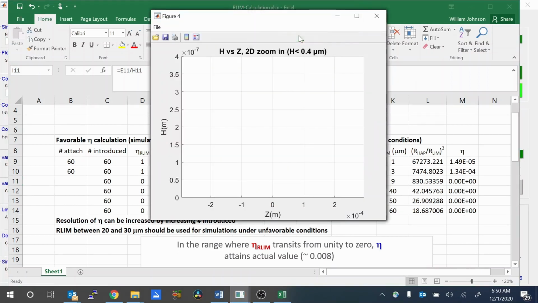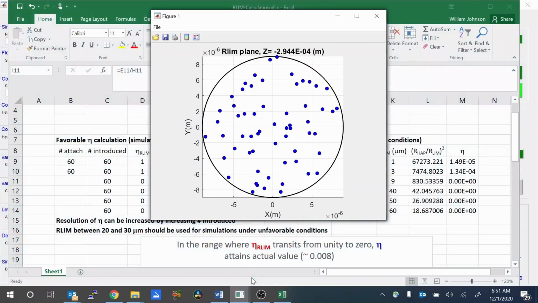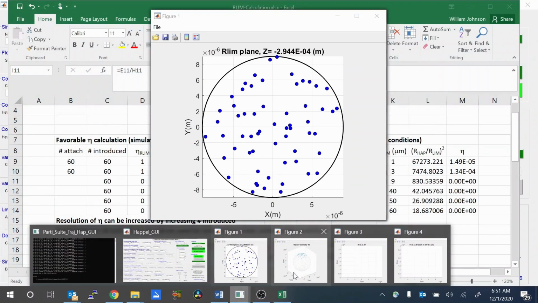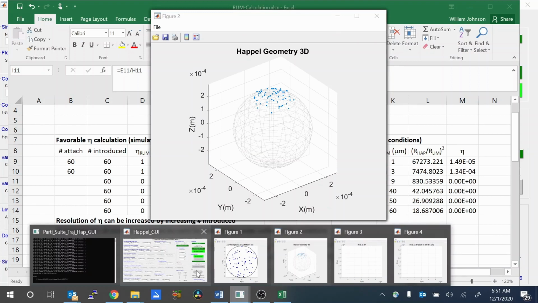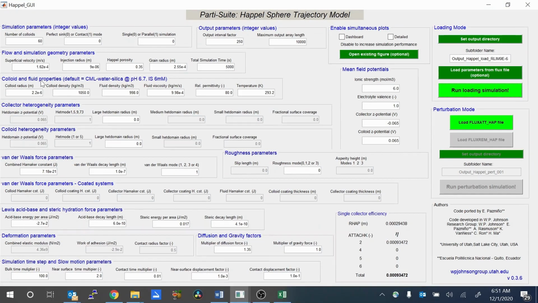So now that simulation is complete. At 9 micron radius, we can look at the results, and once again, all of them attached within that limiting radius. What it looks like on the globe figure is they're spreading out. Their final locations are spreading out across the globe, but it's still too small of an injection radius to quantify eta. So we can get another simulation going at another factor of 3.